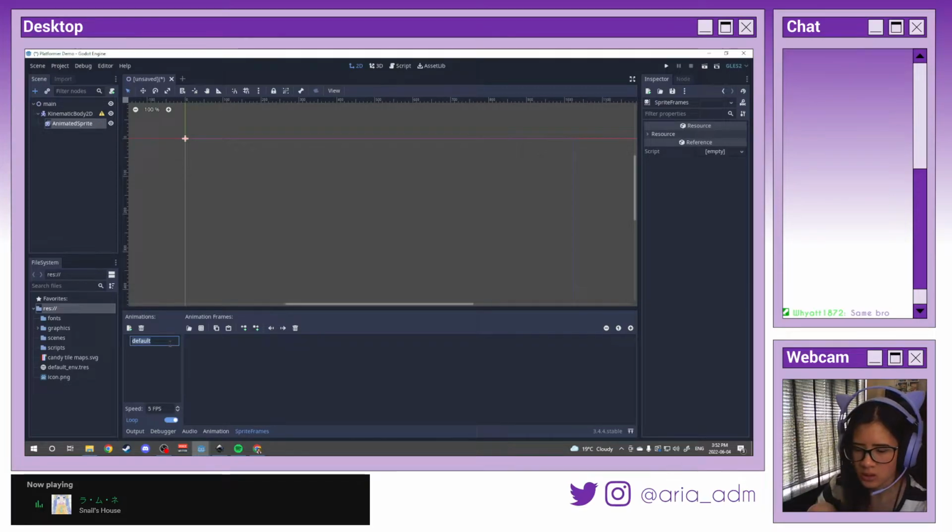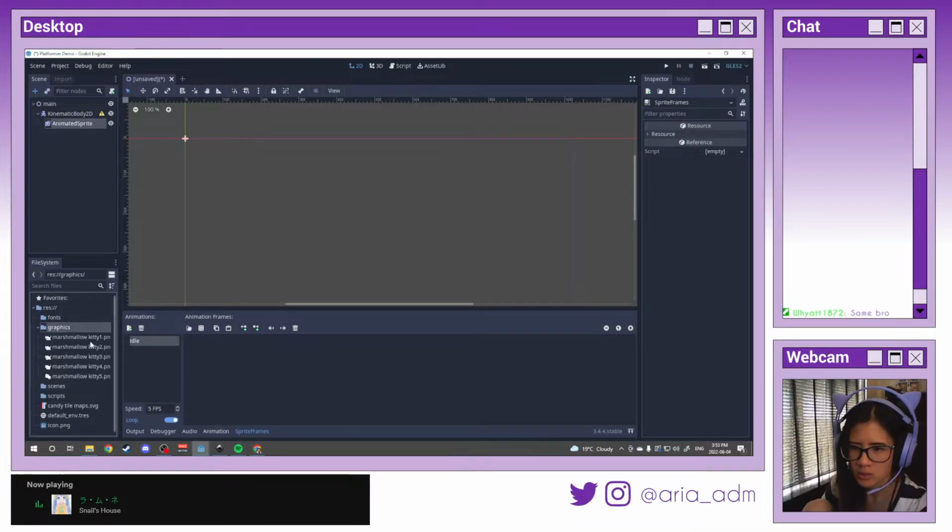Okay, call this one idle. Frame 1, and I think frame 2.